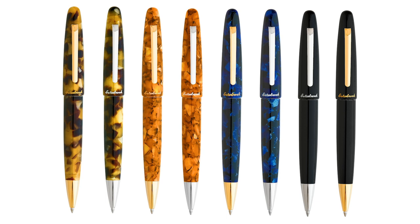Esterbrook ballpoints — this is new. The whole relaunch, the revitalization of the Esterbrook line with the new Estie has been out for a couple of years. They had fountain pens, they had rollerballs, and now they have ballpoints. I'm excited to see these in person — is it the same size as the fountain pen? They look nice. They're just coming in now, so you can get a matching ballpoint. We're going to do these on a special order basis. The mechanism is apparently very nice.